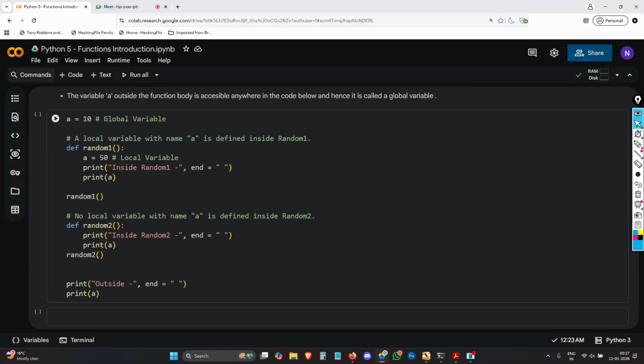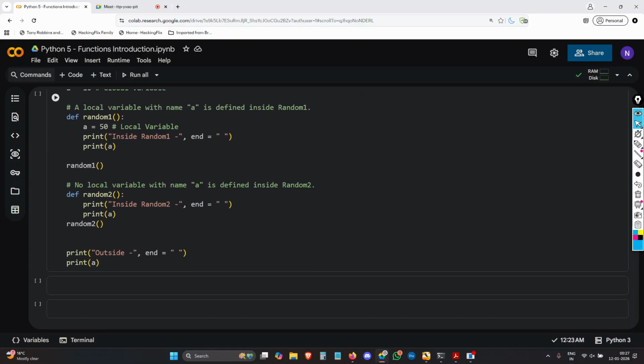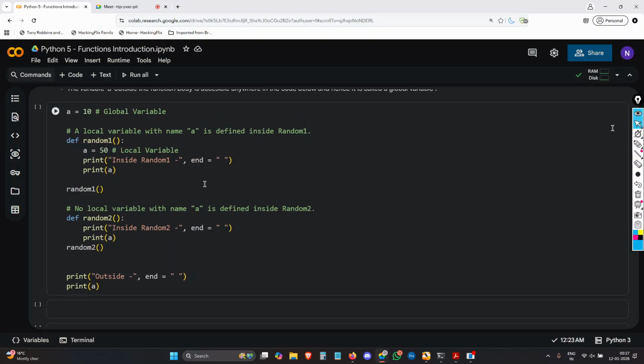Now, a small one. Just try to tell me what the output of this code would be. Just try to think how the code flow happens.